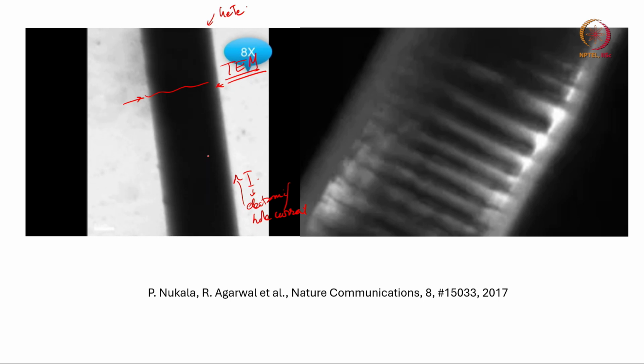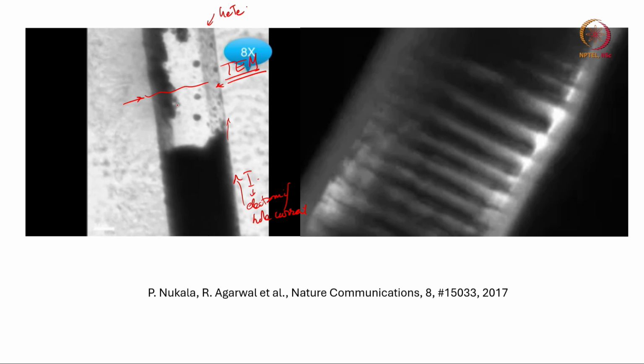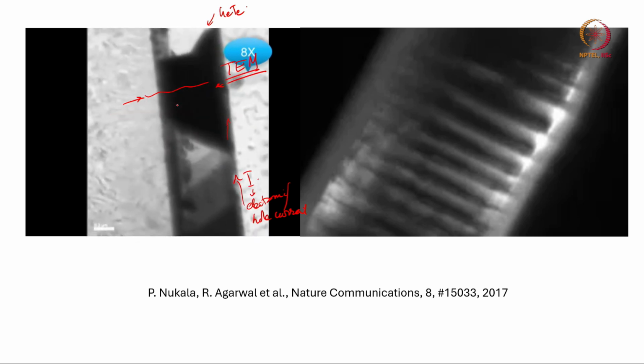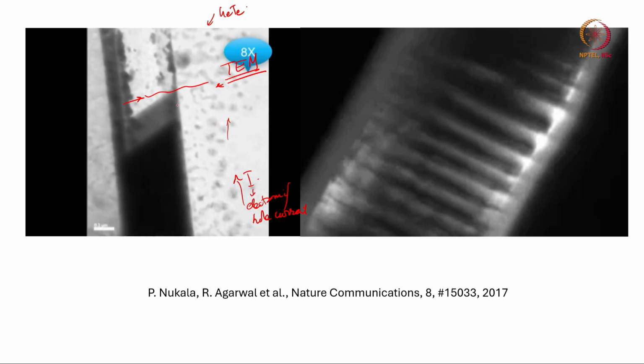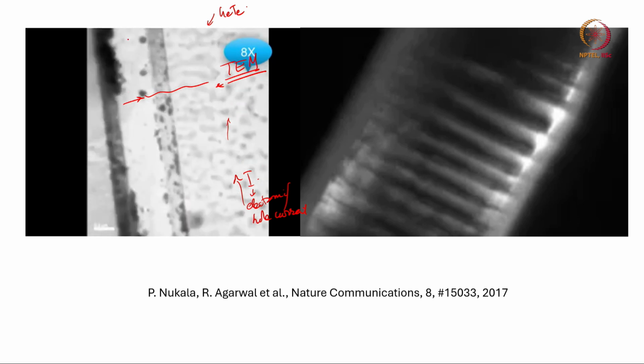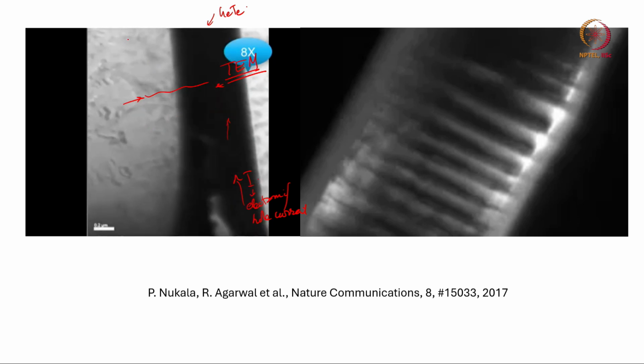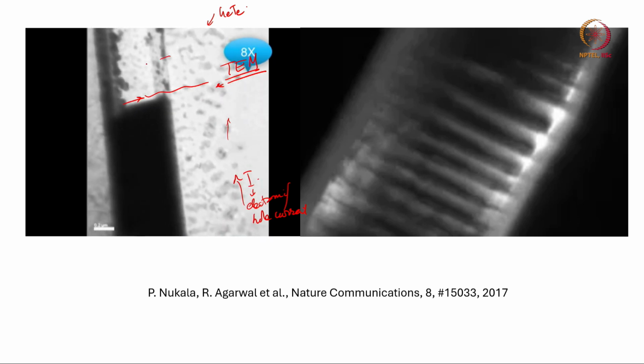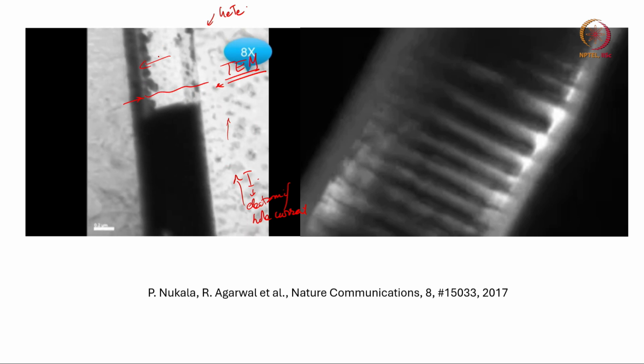So the electron wind force is quite large. In fact, you can see on the sides there is some motion of atoms, and finally there is so much motion of atoms, it is also getting heated up, and finally the thing just melts and escapes. This is all done in a vacuum chamber. It is a good video to watch. Whatever is inside has just melted and escaped, because Joule heating is also happening, but just because of current there is also a migration of atoms. So there is an electromigration phenomenon happening here.